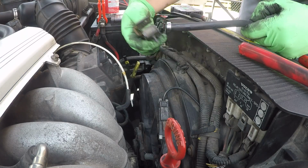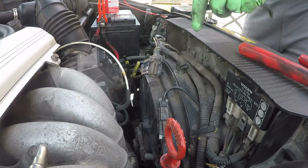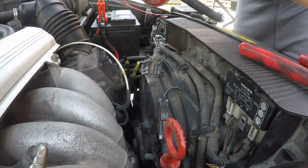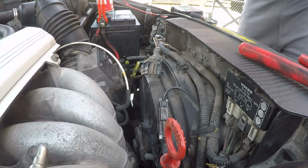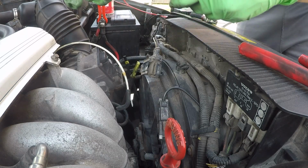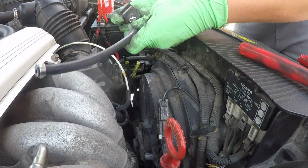All right, so we're gonna go ahead and start with this valve here. So I'm gonna use a little bit of silicone spray, just in the hose. A little touch is all you need, just to make sure it slides on very nicely. I've got clamps on this as well, ready to go. Let's start by putting it in here.